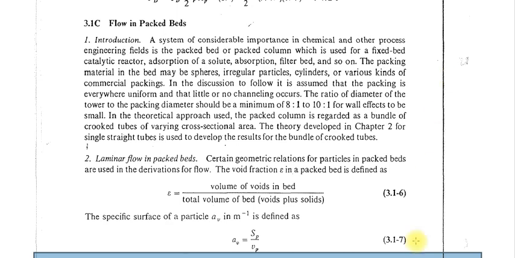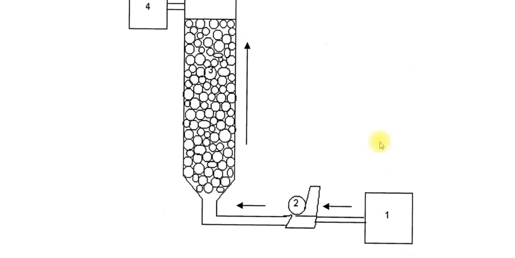These solid catalysts are generally inside a column. So this is the diagram of a heterogeneous reactor. These are the solid catalysts. These are the particles in particulate form or in granule form. It is filled in a column, and generally the reactants come as a gaseous phase or liquid phase.